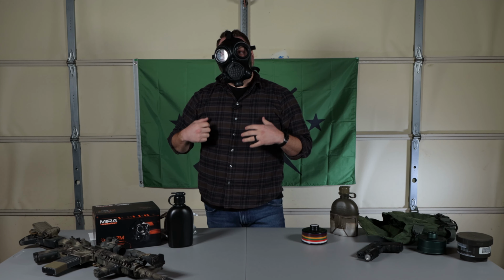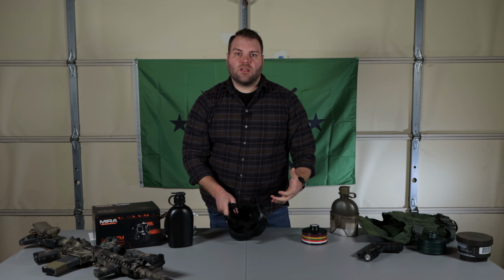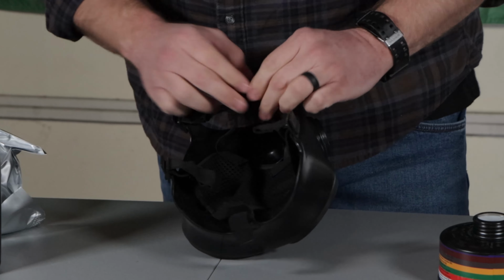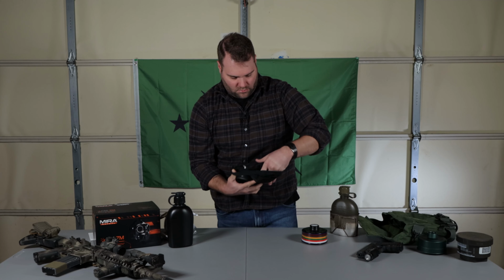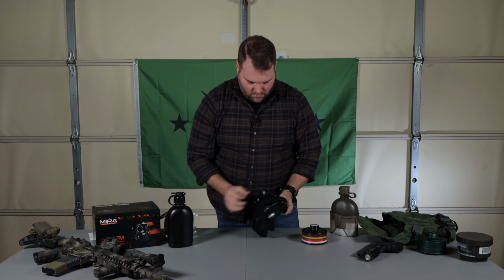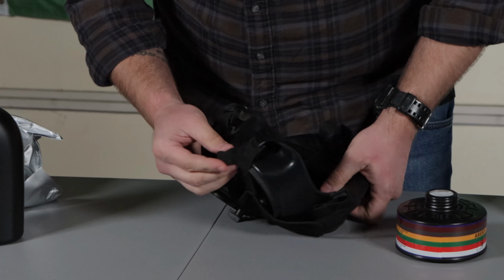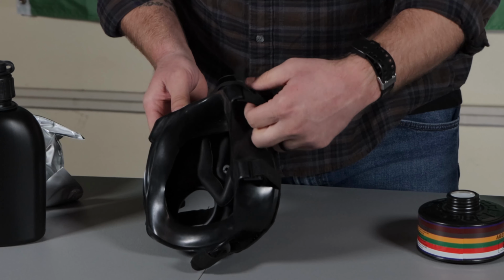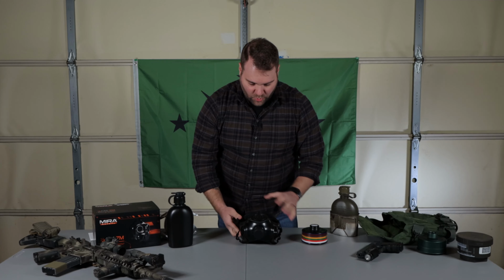So what we're going to do is doff the mask and stage the harness for use. So now what we want to do is pre-stage the 5-point harness for easy one-handed application. So go ahead and loosen your 2 bottom straps and then invert the 5-point harness to the front side of the mask. The key thing here is to make sure that all the straps are reflected evenly, not like this. You're going to have a hard time mounting the mask. So now we have a properly staged mask.